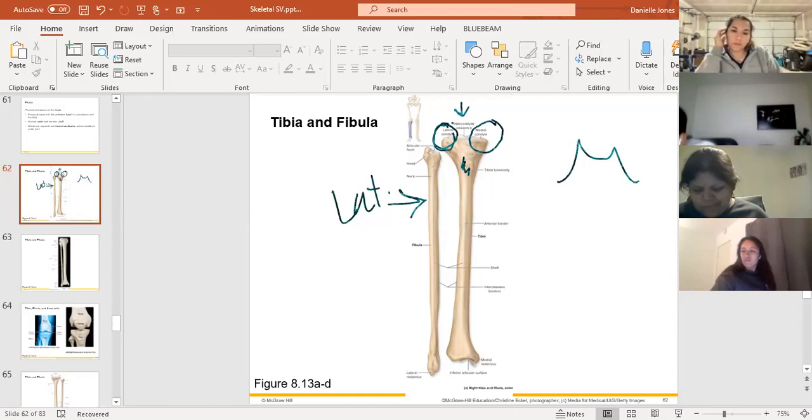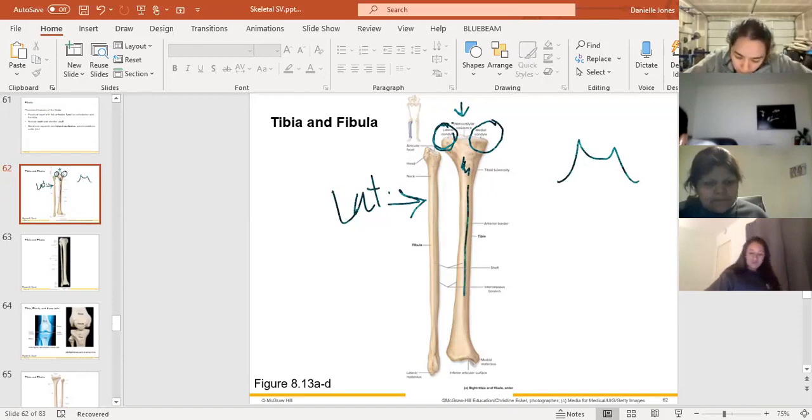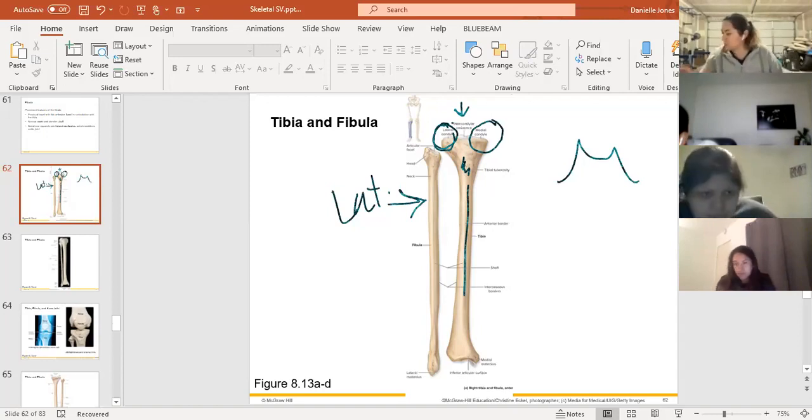Okay, so then from there, we have the anterior crest. My soccer players, this is what we wear shin guards for. Or if you were like me, I used to just stuff cardboard in there and not wear them at all because I absolutely hated shin guards for whatever reason. But if you got kicked right along this line, it wasn't very pleasant. And if you kept getting kicked there, it started chipping away, which isn't very good either. So that's what the shin guards were meant for, to be along that anterior crest. You may also see it labeled as anterior border or anterior tibial crest.